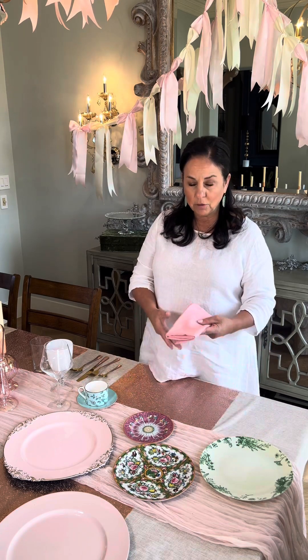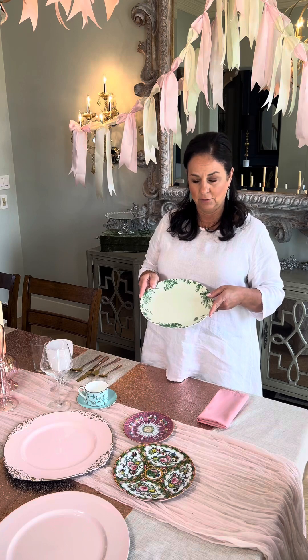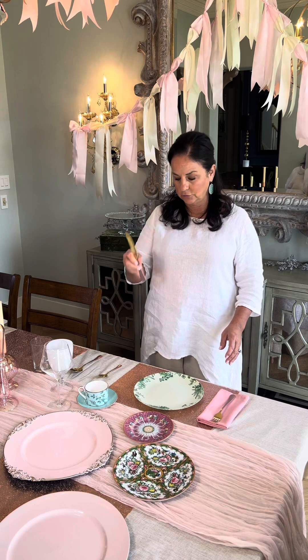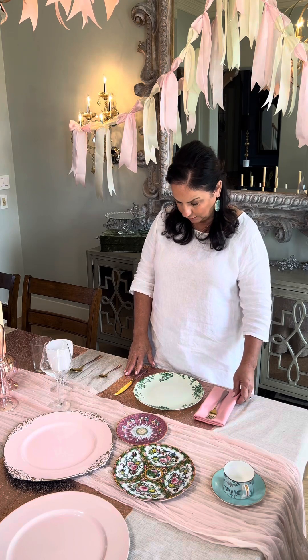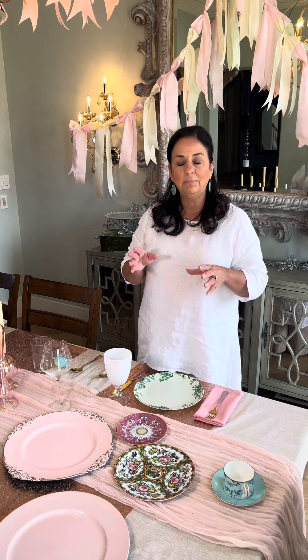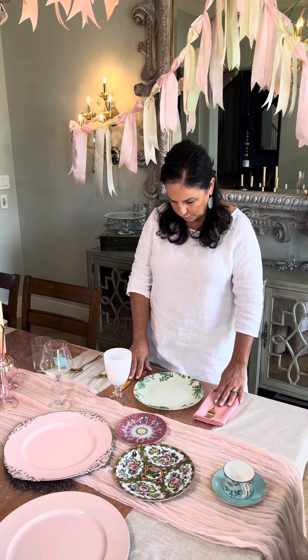You don't need a tablecloth either. Put your napkin to the left of your table setting. Next, put your plate down on top, then your fork to the left of the plate and your knife to the right of the plate — that is your basic table setting. This is a water goblet or tea glass; I put everything in these. Place it slightly to the right of the actual plate. In a basic table setting you'll probably just have one glass, one plate, fork, and knife.